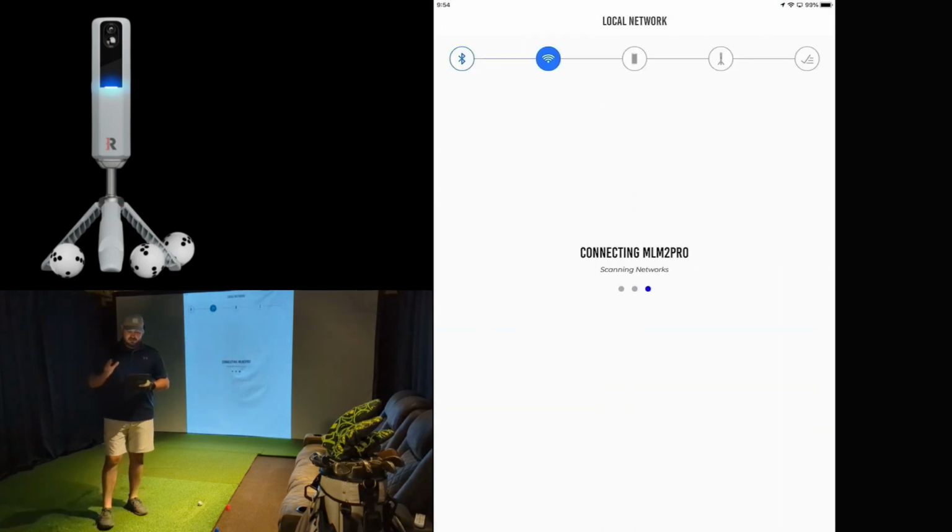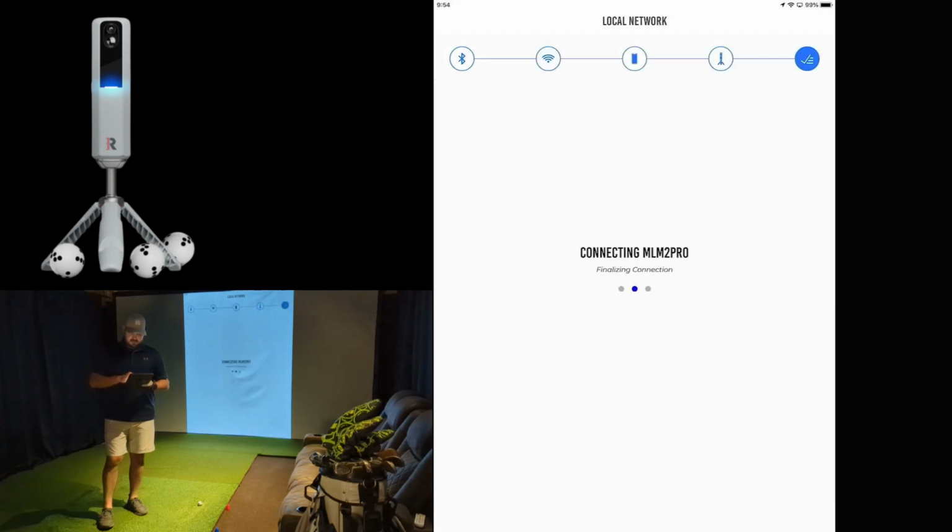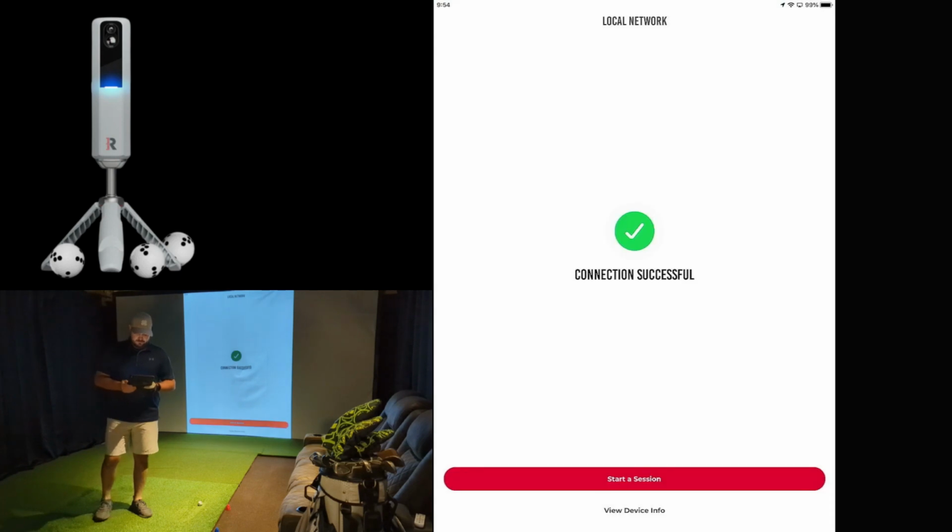It's going to initially search out the device and connect to it through Bluetooth, and then it's going to try to force it to scan for your networks. It found my Wi-Fi networks, so I'm going to click connect. It's going to move on to finalizing the connection. From what I understand, in the most recent app update, this connection menu has changed and simplified and makes it a little bit easier to understand where it's breaking down if you're having connectivity problems. All right, so we are connected.